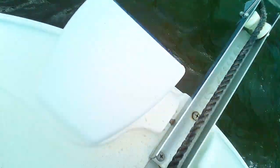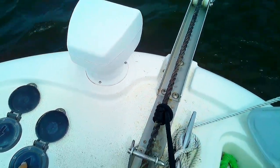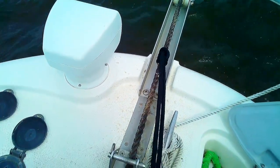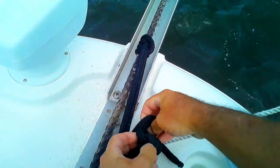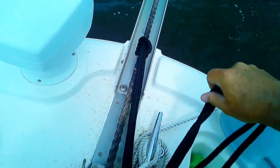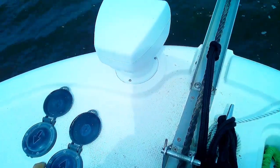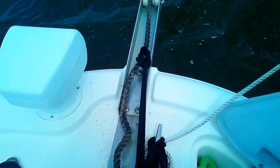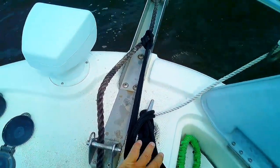I'm going to slide this back here. These buttons let me raise and lower the anchor. I'm going to let some more anchor out and tighten it on this cleat right here. Now I can let out some of the line and you can see how the line goes slack on the windlass — so now I don't have all that tension on the windlass ruining the clutches and the gears.